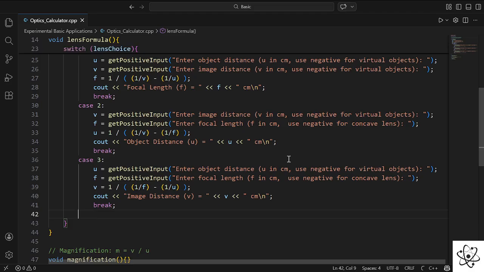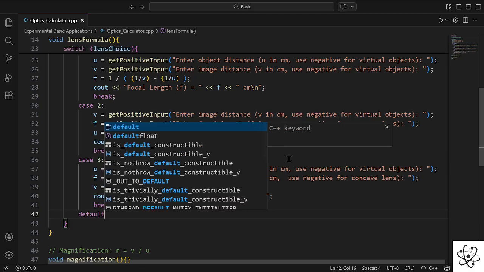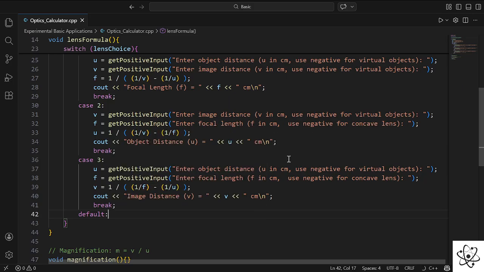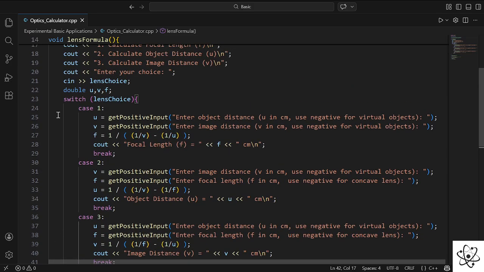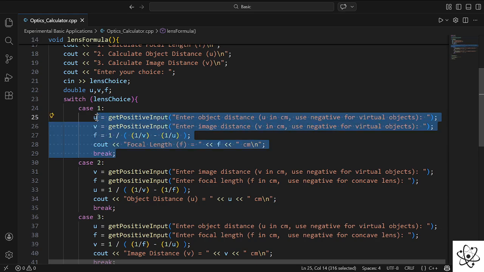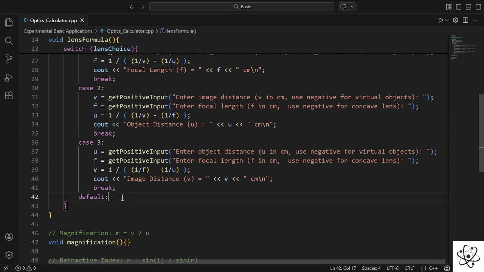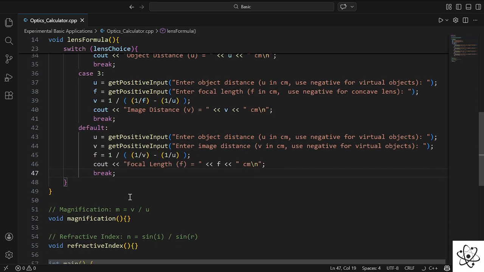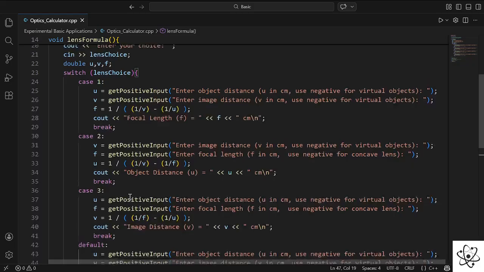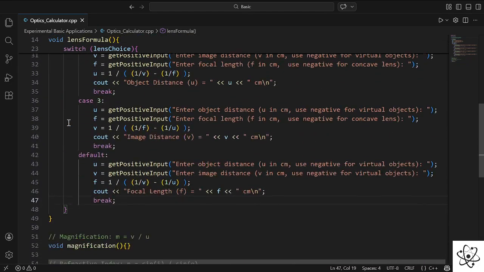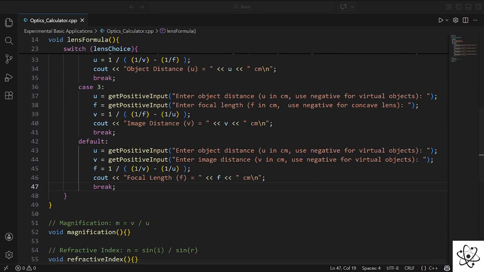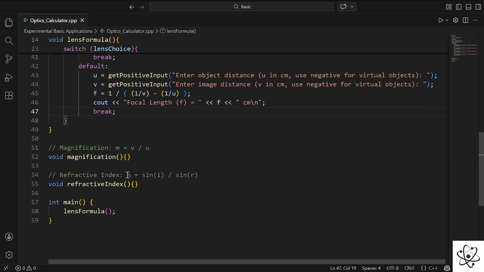And also for case default, let's set it to the calculation of this focal length, so that even if our code gets some breakage or something, everything just runs fine. So our code is completed.